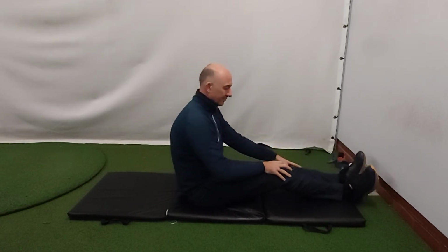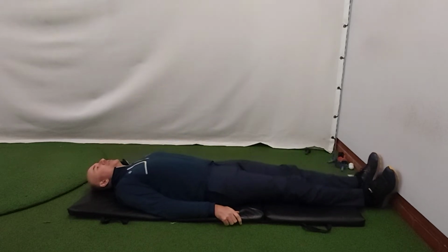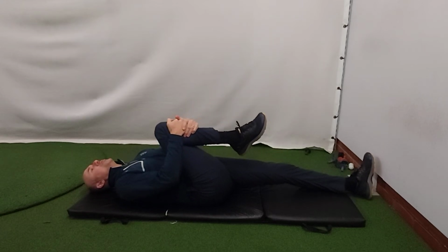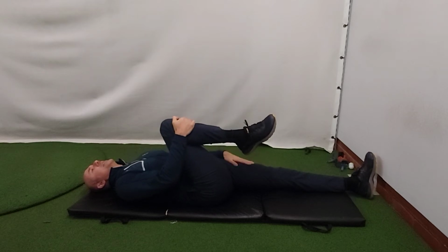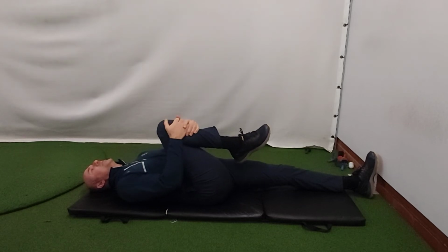That's number 1. Now we're going to do one that helps you to stretch your lower back. So you can just lie flat down on the floor and just gently pull your knee up and pull it in towards your chest, and you'll feel a stretch in your lower back, keeping the other leg flat on the floor. There, and we're going to breathe 8 long, slow, deep breaths, holding that for 40 seconds.